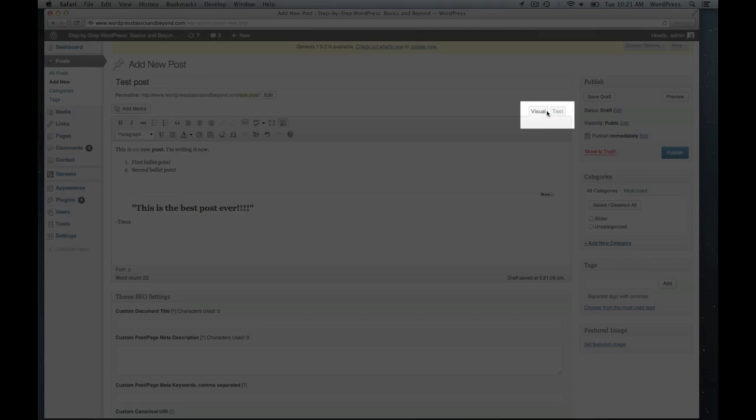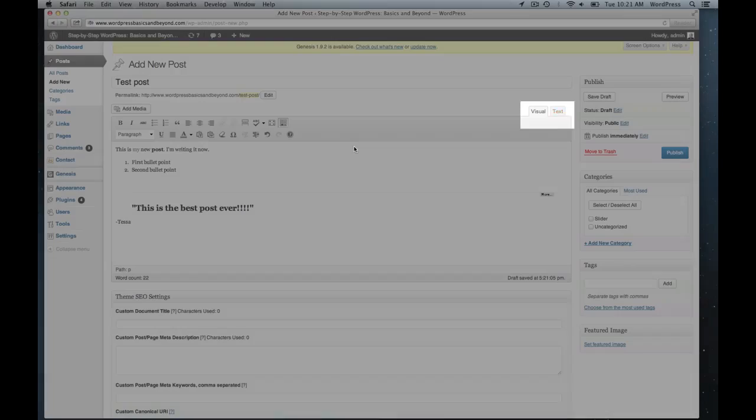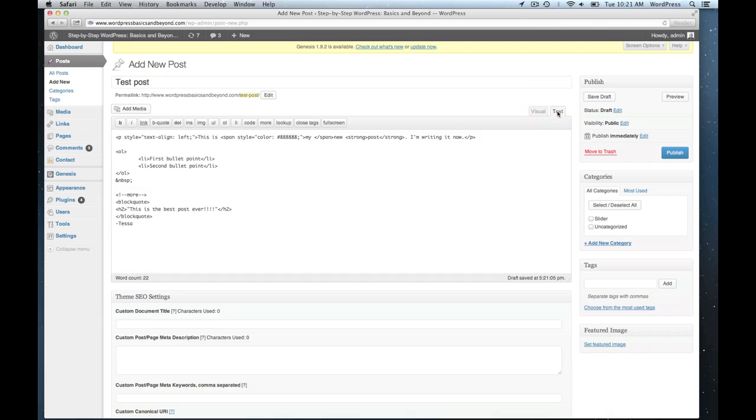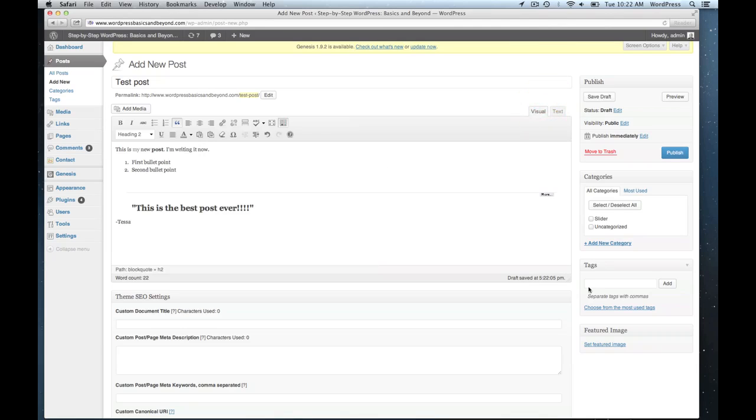You also, up here on the right hand side, have the choice between the visual editor and the text editor. The visual editor, you can see, is visual. It's showing me this is bold, this is bigger and bold, it's showing me where the read more tag is, etc. If I switch to text, that's showing me the code, the HTML markup for the post. So normally you wouldn't want to use that. You may only want to use it for troubleshooting, but that's for a different lesson.